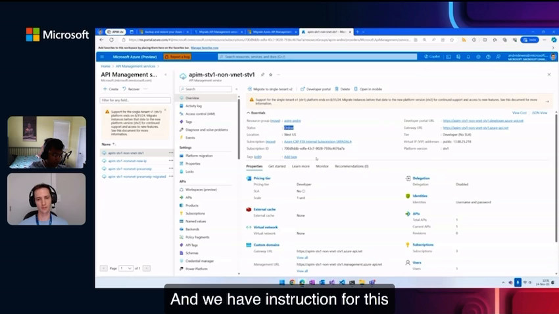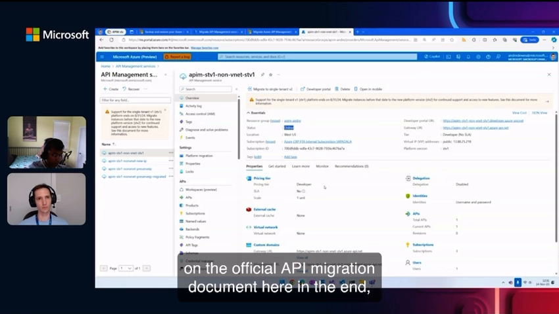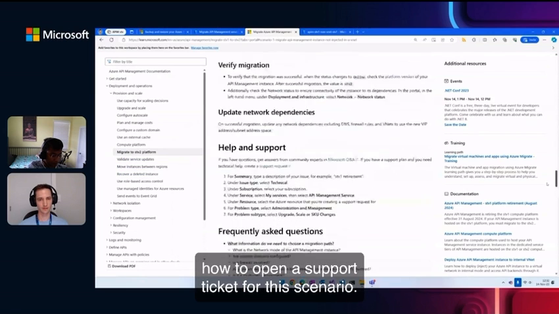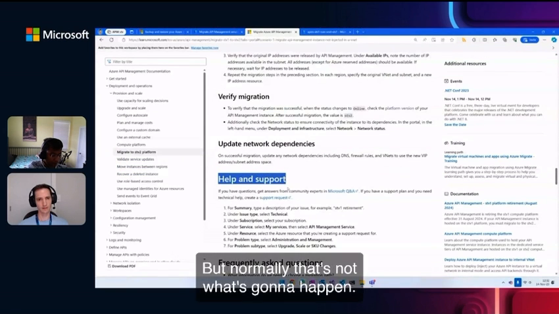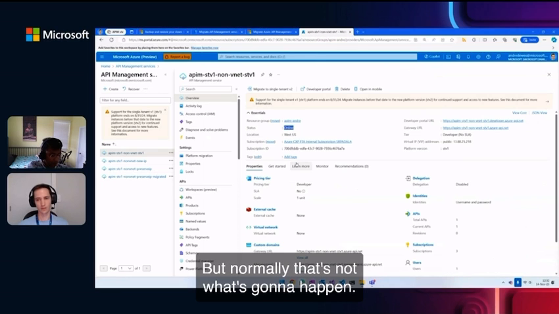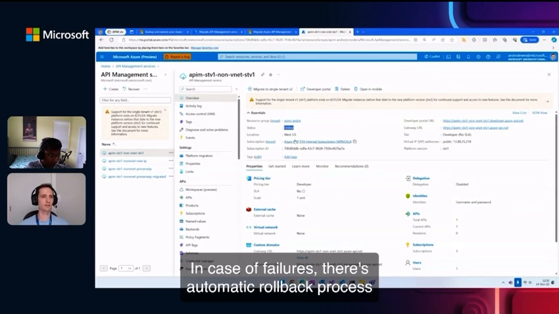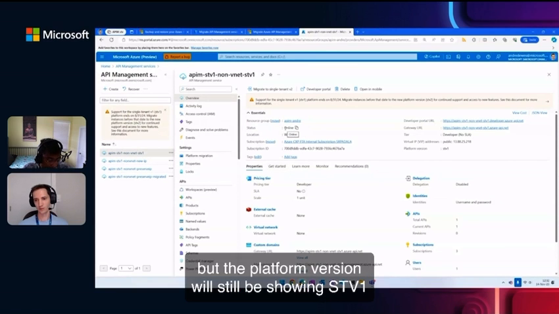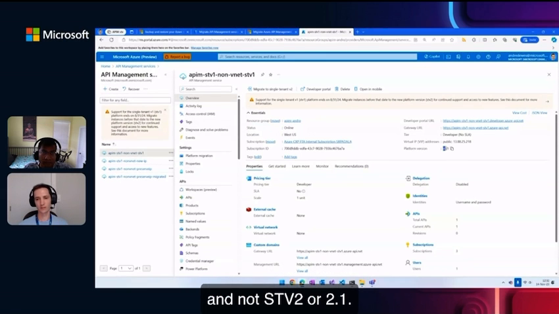We have instructions for this in the official APIM migration document, at the end, on how to open a support ticket for this scenario. But normally that's not what's going to happen. In case of failures, there's an automatic rollback process happening behind the scenes. That means your status will go from updating back to online, but the platform version will still show STV1 and not STV2 or 2.1.